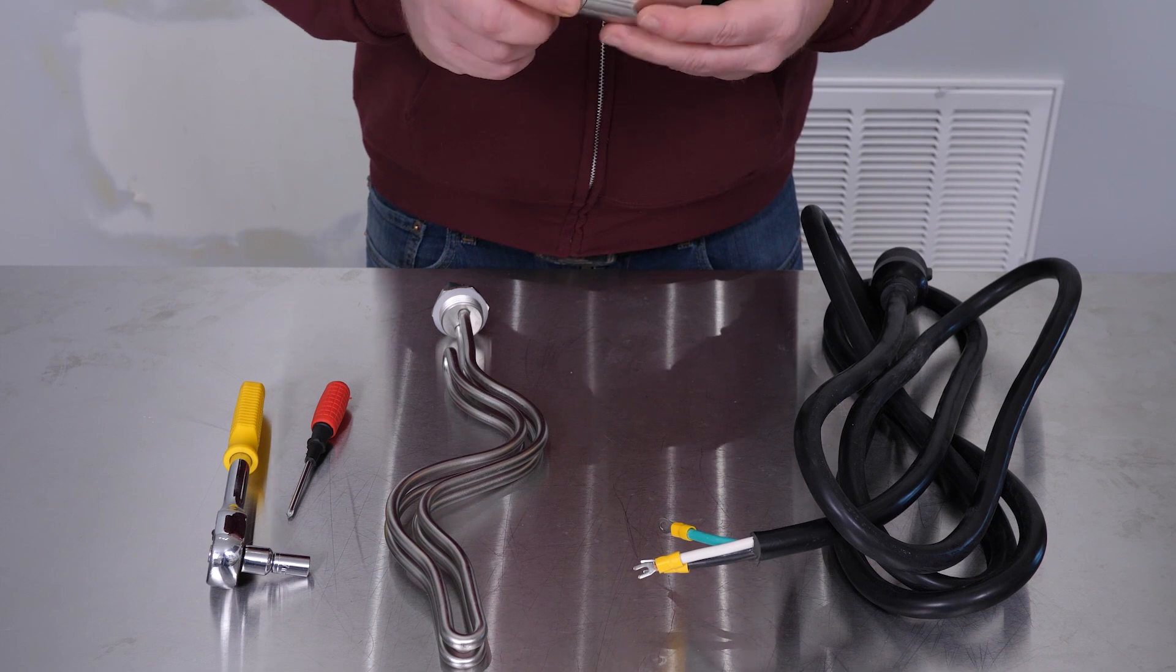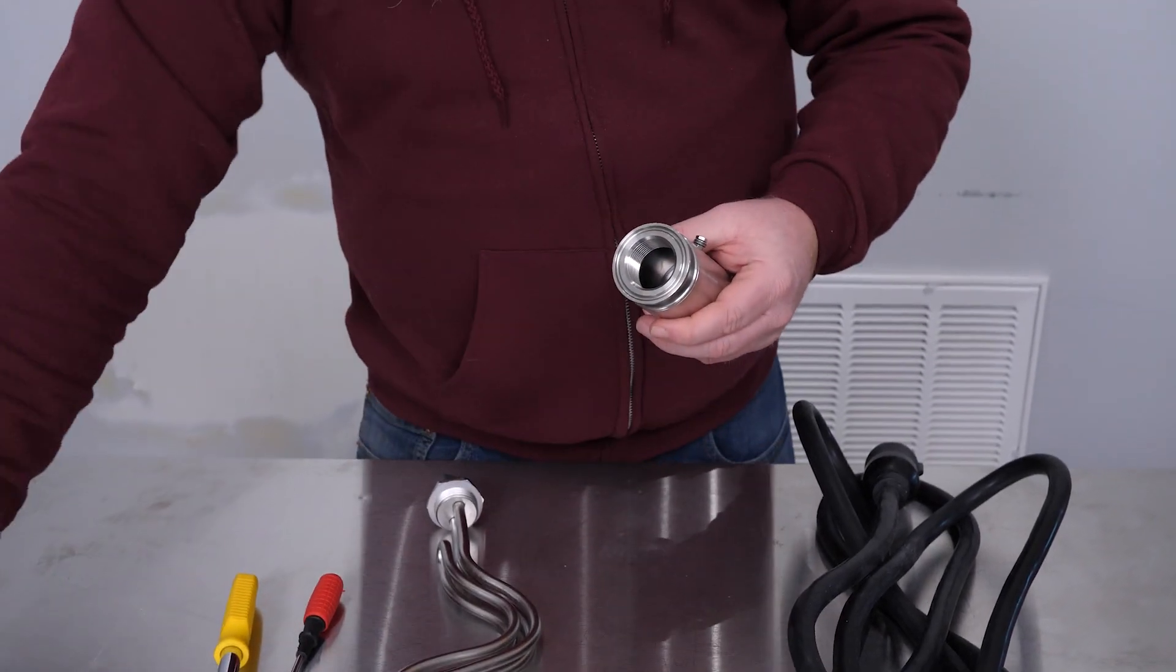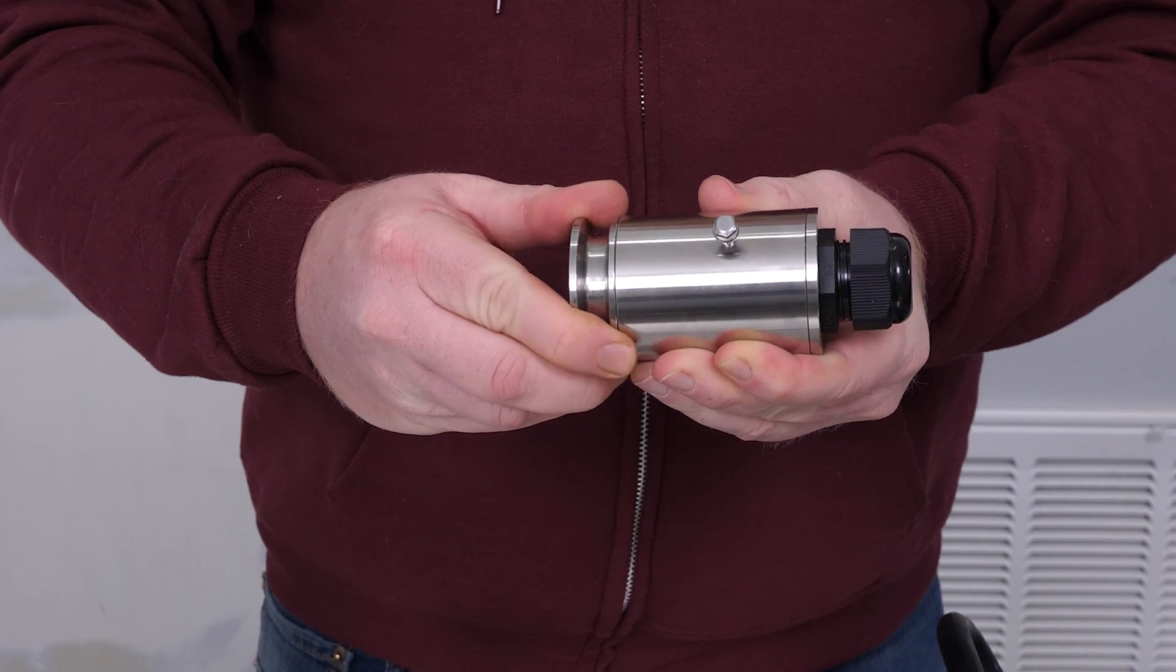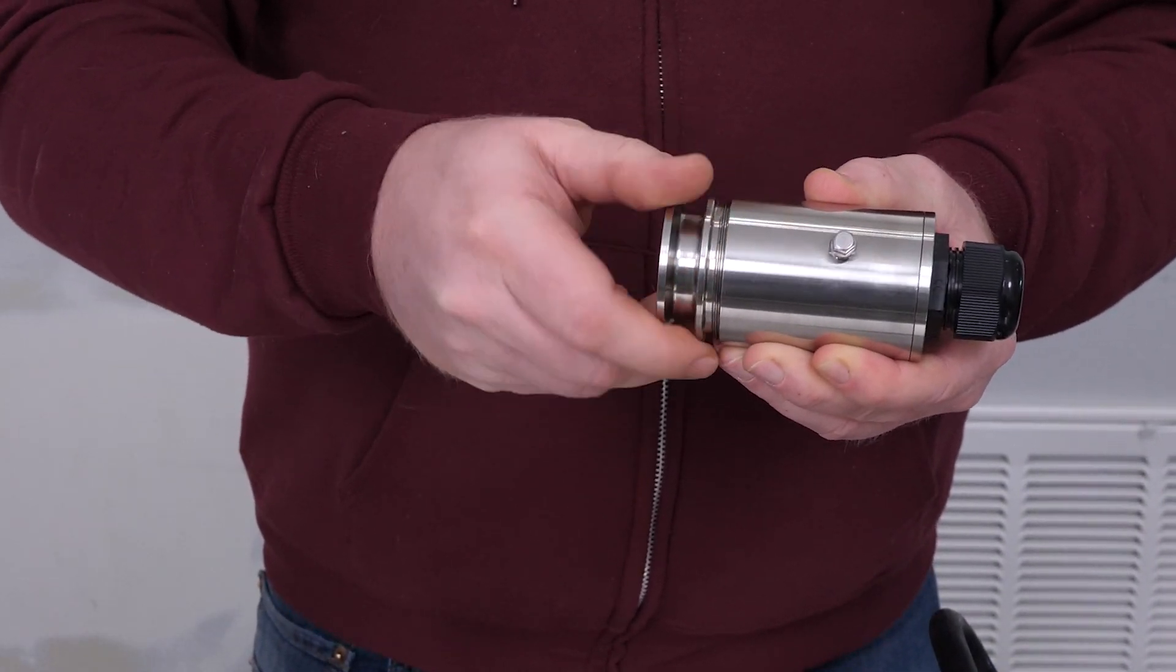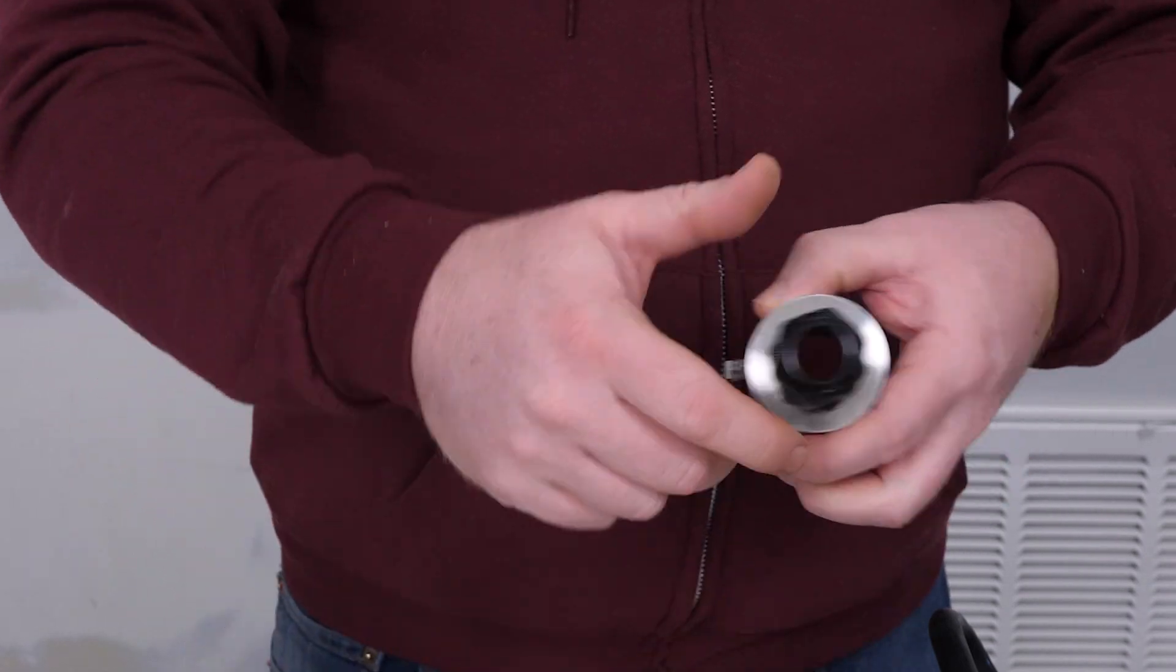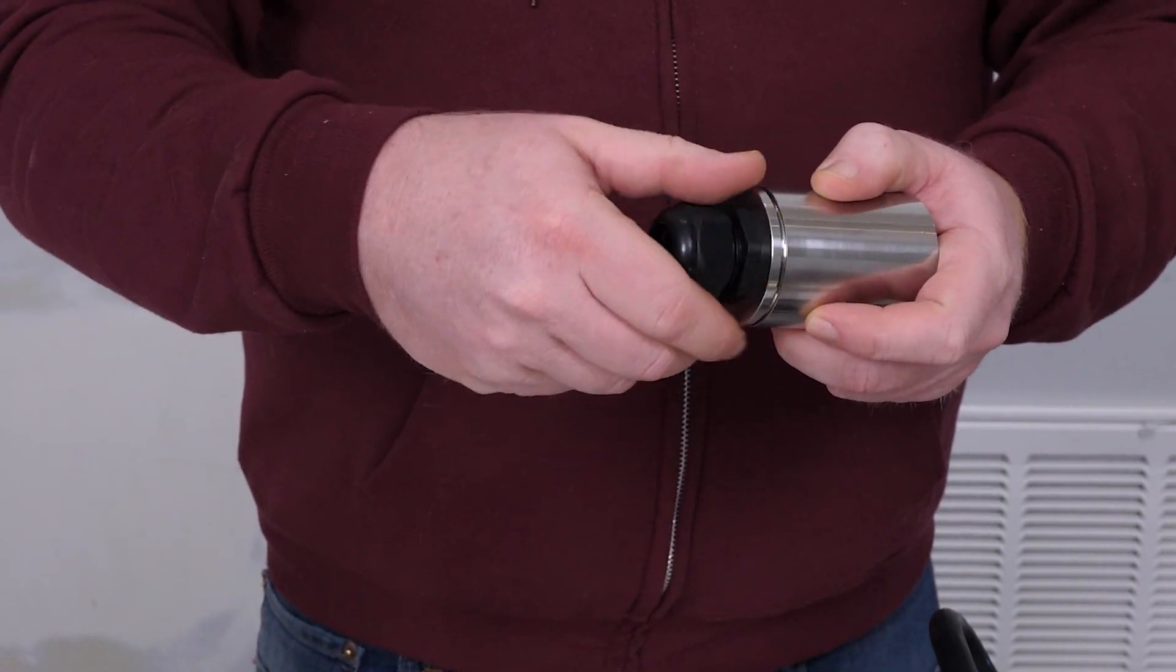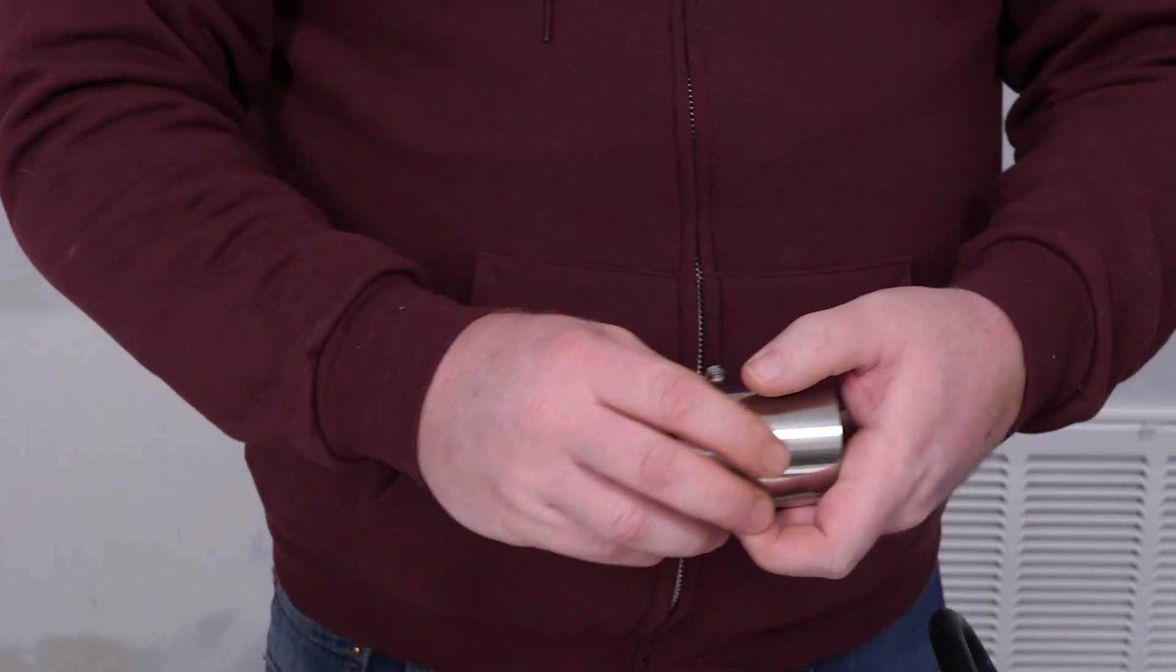You don't need the plastic cap, so remove it. The adapter itself has a ferrule side, so unscrew this side from the adapter, and then unscrew the cord grip side from the element adapter.